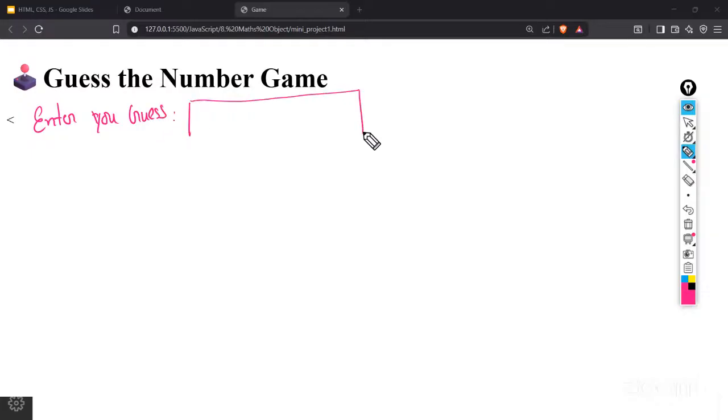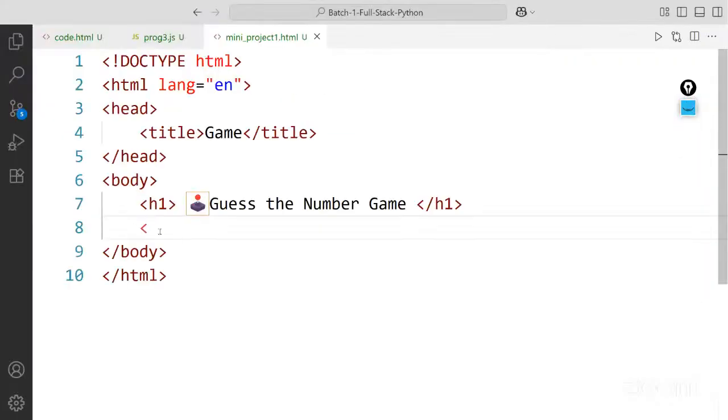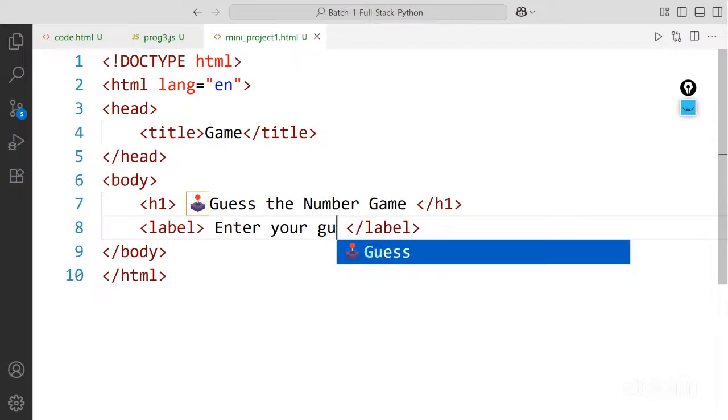And along with that, I want a text input, or let's say a number input. Let's start building. So here, first I will take a label, close this label, and after that I'll say enter your guess.